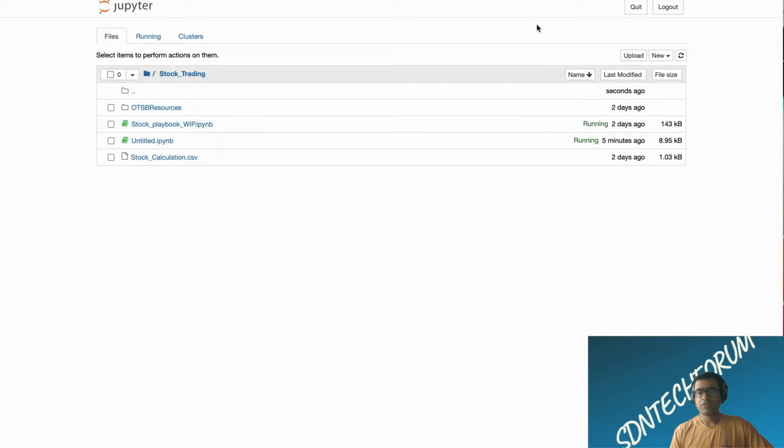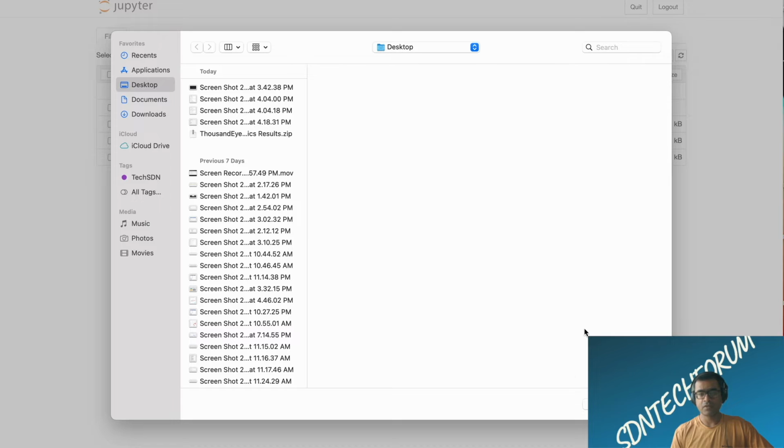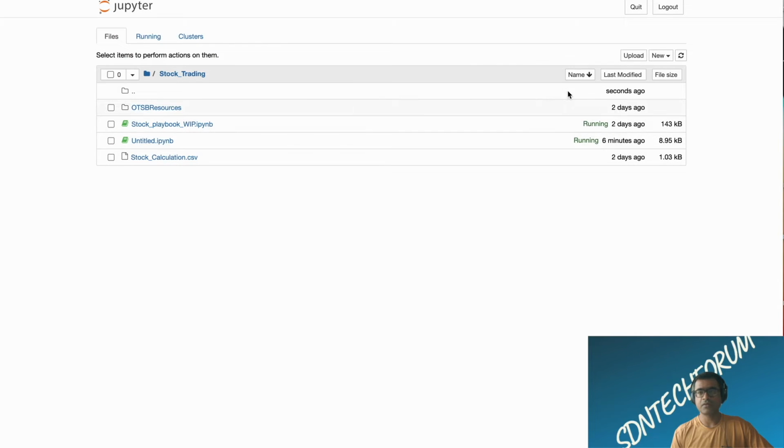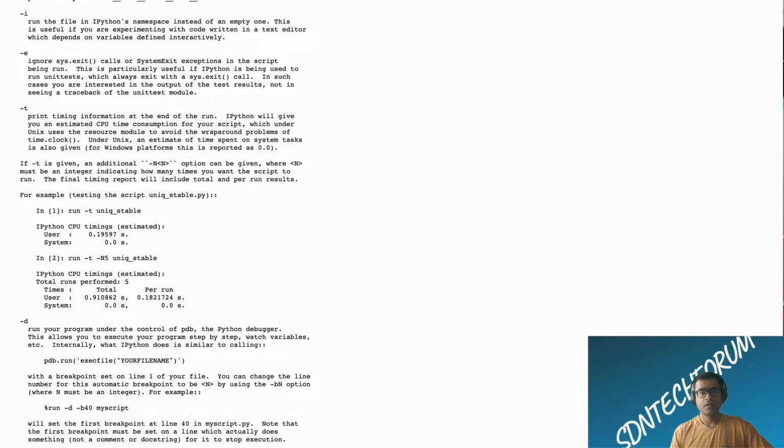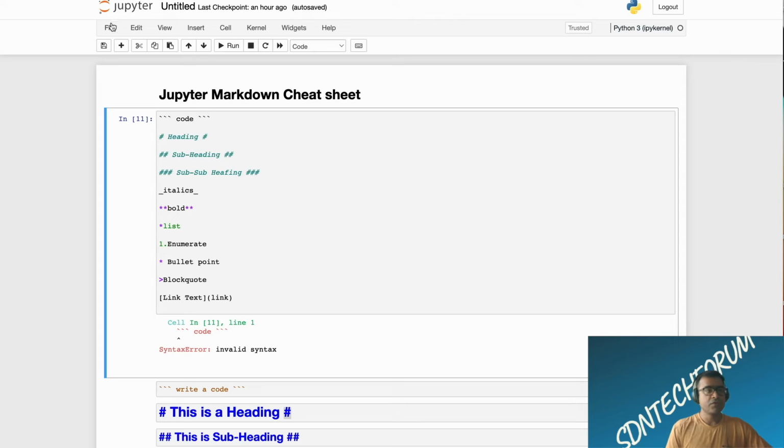What else can you do? You can upload something. If you want, you can upload new commands or new scripts, other things. At the same time, you can start a new notebook, and this is going to be Python 3 IPython. As you do that, a new notebook will be launched, and whenever you launch a new notebook, it will be marked as Untitled. So this is my untitled notebook.